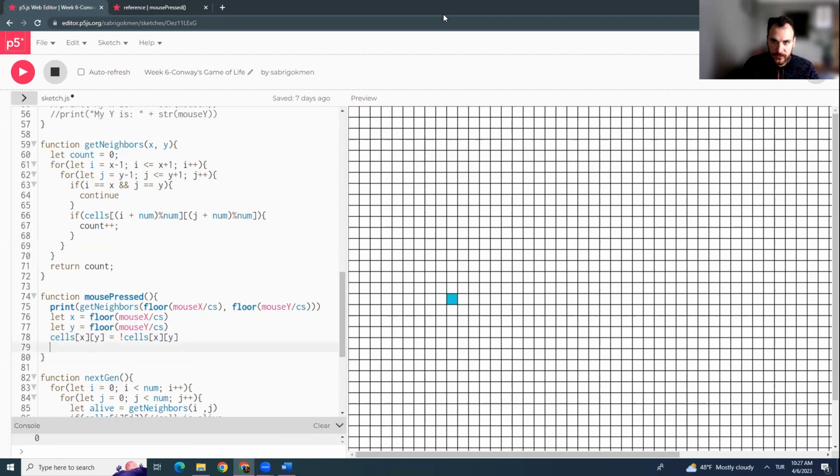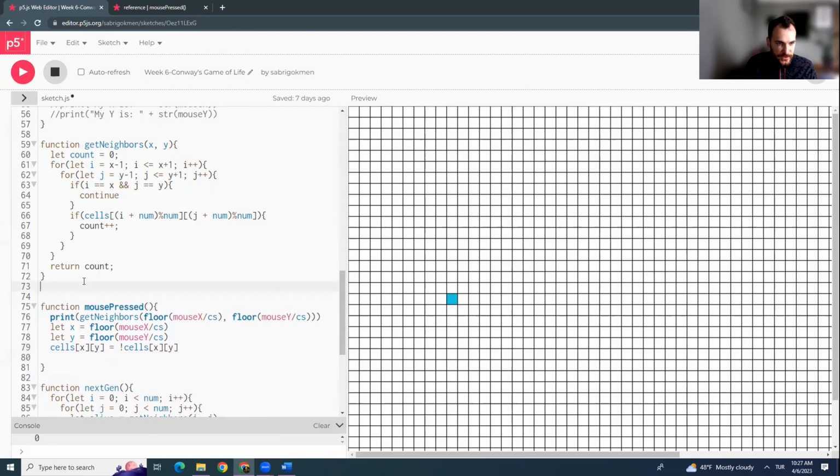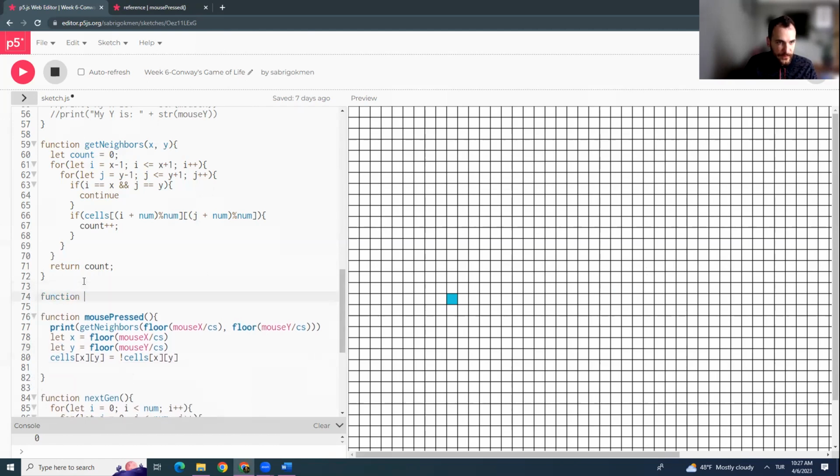Okay, if I click here, I'll describe it again. If I click here, I don't change the state of the cell. I just change the state of its neighboring cells. Okay, so I want you to define it as a function. So it will be written something like this. Function turn neighbors, or let's call it switch neighbors. Switch neighbors function, and it's going to take X and Y.